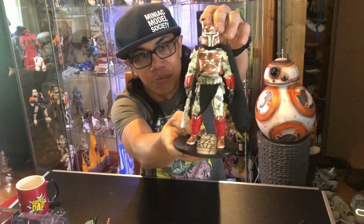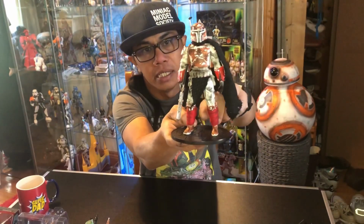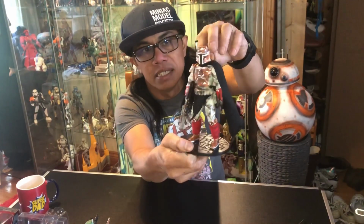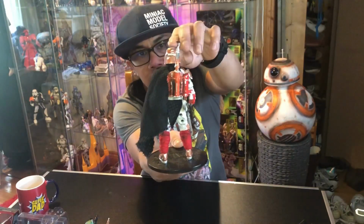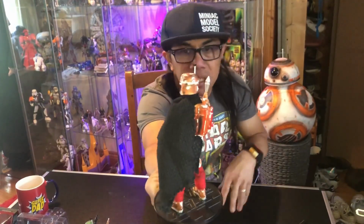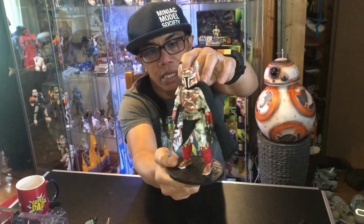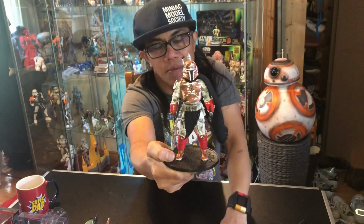I wrapped the red fabric on the leg and changed the fabric on the cape, and a little bit there, as you can see. I did a little scarf under the neck here, hiding behind the jetpack, and put a little bit of liquid chrome on the rocket launcher, the rocket here in the back, and a little bit on the gun and the thruster of the jetpack. Quite happy.